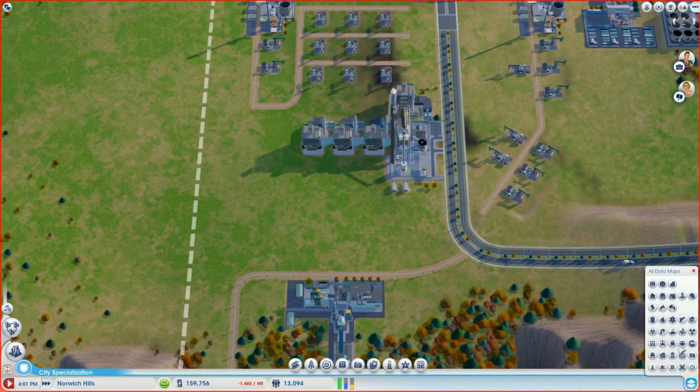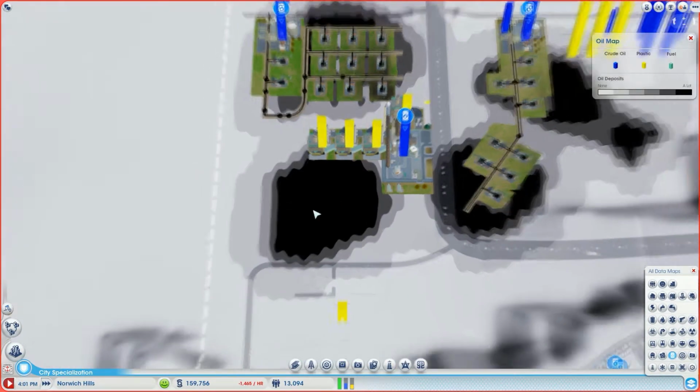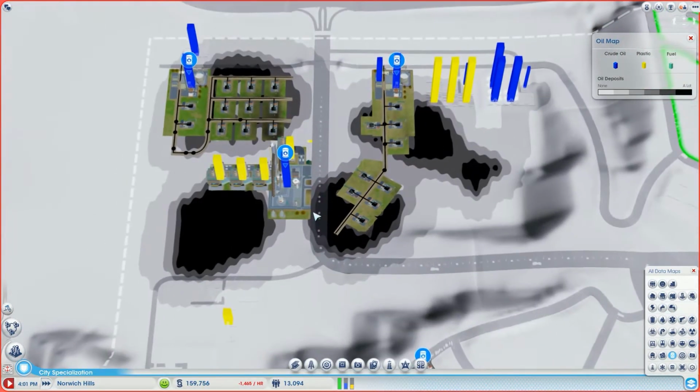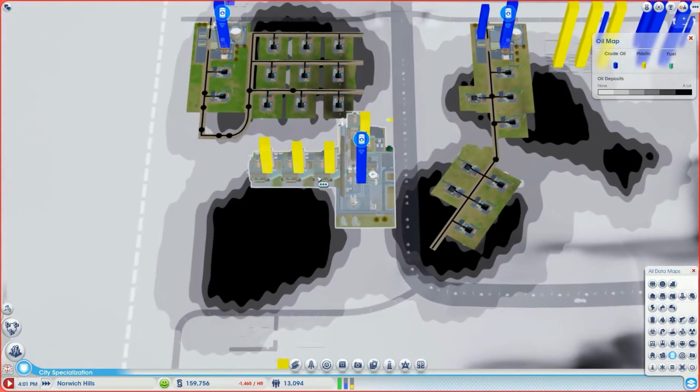Now, we do have oil underneath, but my thinking here, my logic, if we can call it that, is by the time we run out of oil from these areas, we can actually move. We'll need only one oil well here, and we'll only need one refinery, which will probably go in this area or over here when this oil is dry. So for now, let's go ahead and let's go into our drilling.